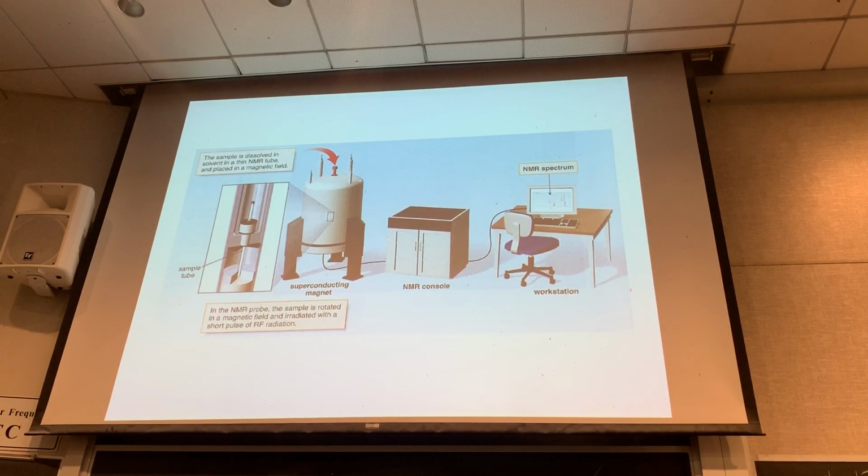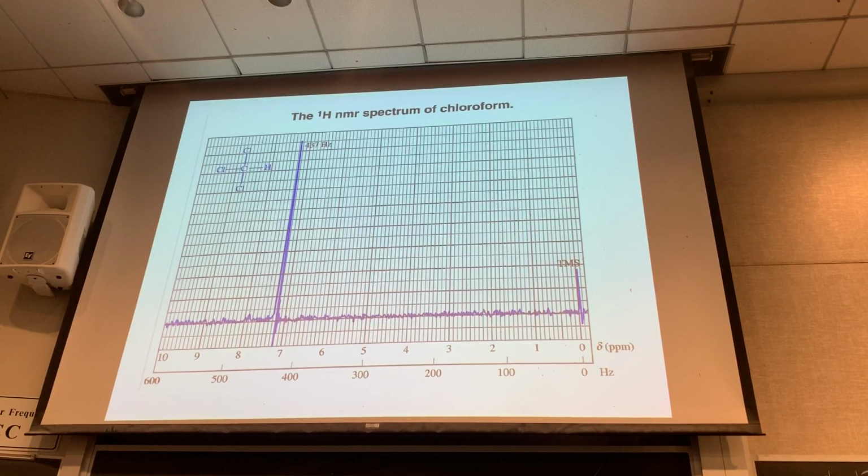So even though these are very low energy events, they have to be very precisely made to get the right signal to come out here. So this is processed via the computer, and then we see the NMR spectrum for the sample as it goes in there, if everything goes well. So let's look at it for chloroform. So here's our first signal.